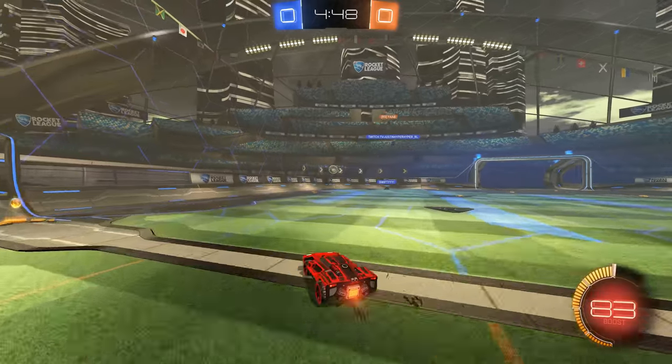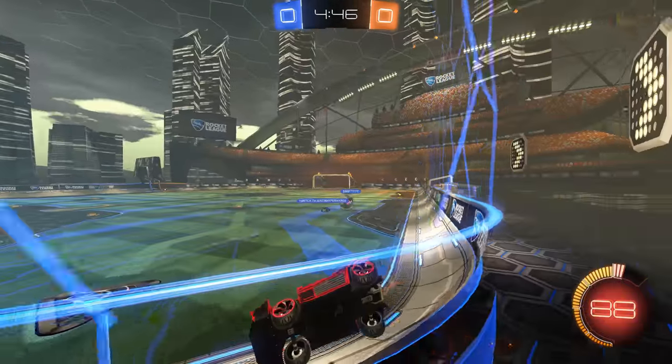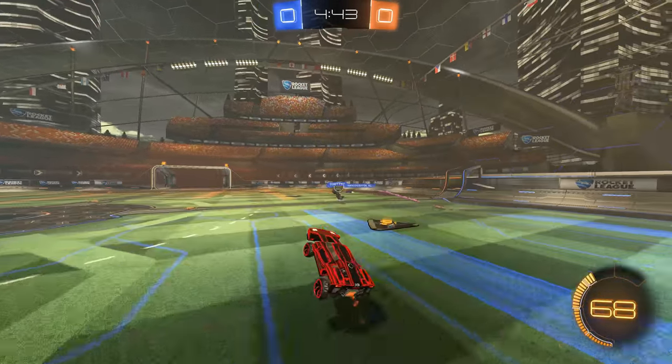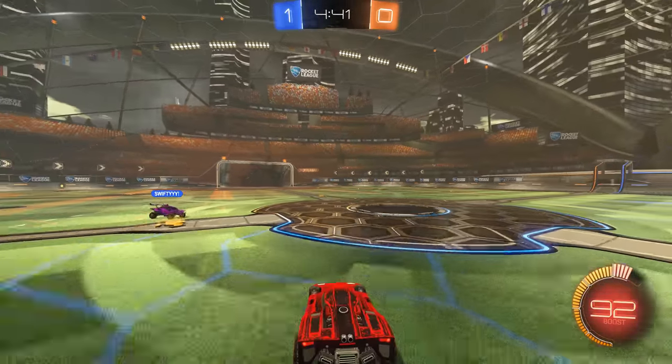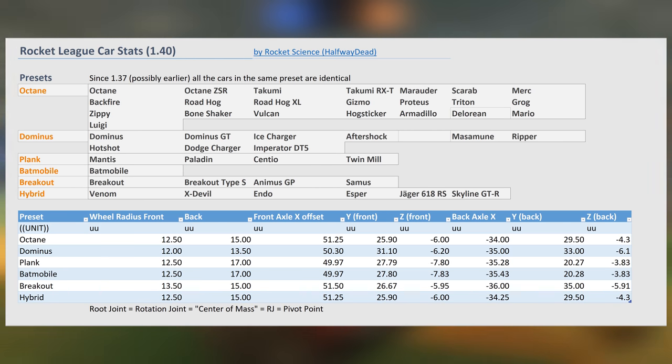To know when the wheels are going to hit the ball, we are first going to need all the wheel stats. So what I've collected are all the values for the wheel radii and resting positions. They are all in the car stats spreadsheet now, which you can find in the video description. The wheels do not have a physical width, that's why there is no stat listed for that.